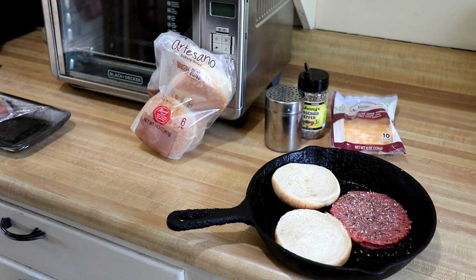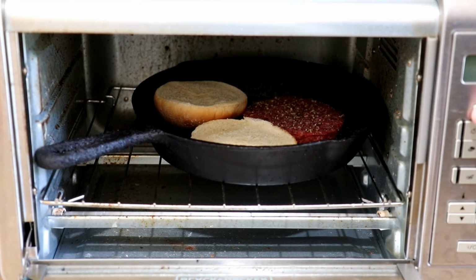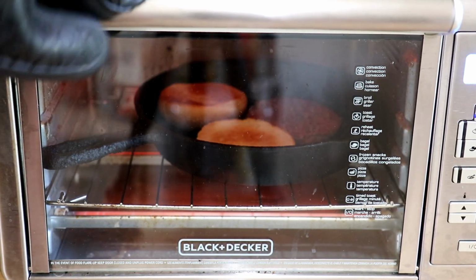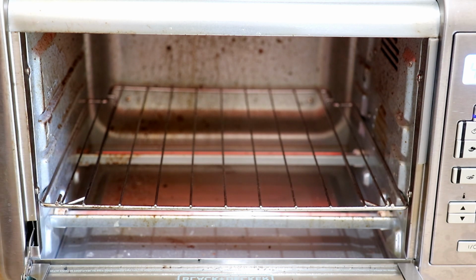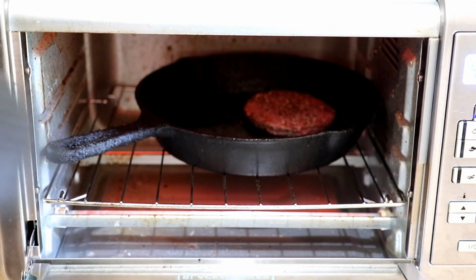Now we'll get that into the toaster oven. I'm setting my oven to bake at 450 degrees Fahrenheit, and I'll keep an eye on that, and the bread will probably be toasted before the burger's done. It's been about 5 minutes. I think that bun's done, so I'm going to pull that out of there. And then the burger's not done yet, so I'll get that back in there.